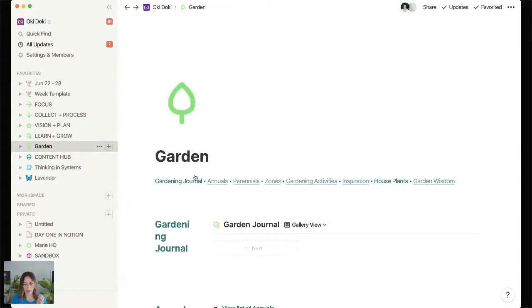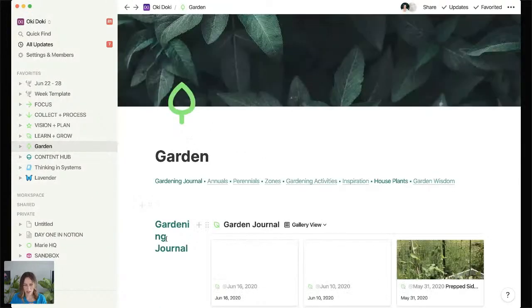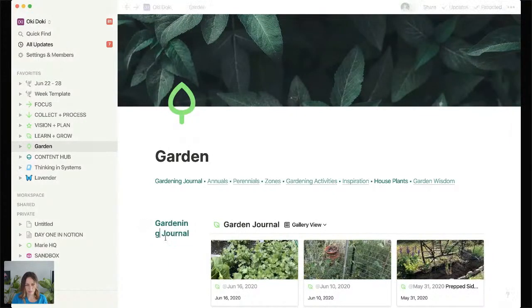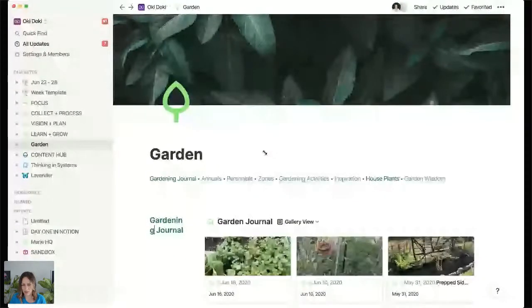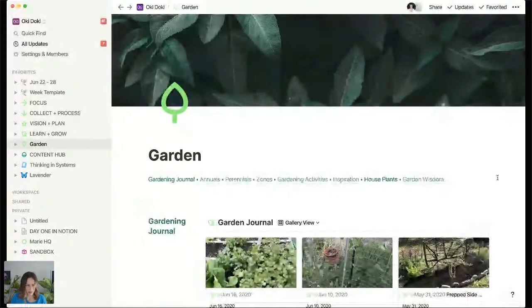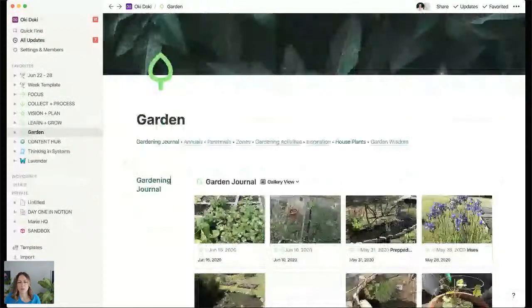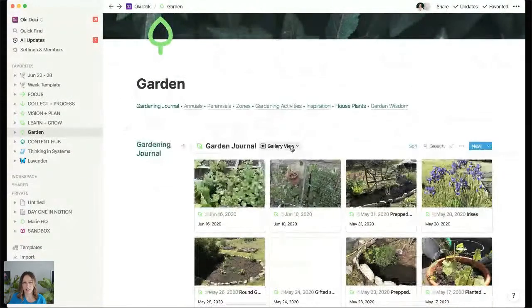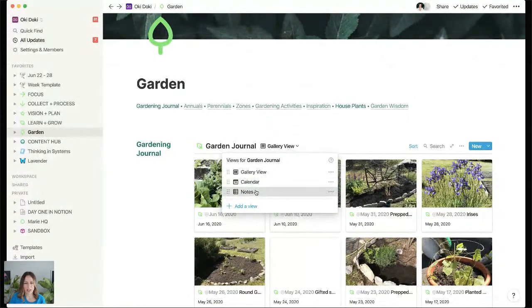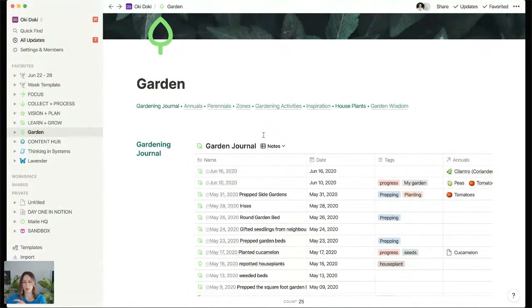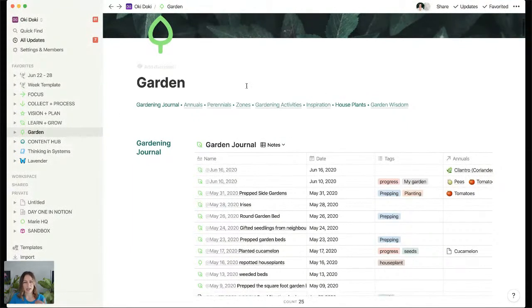So some of you might have seen my garden dashboard. Again, this is going to be a little zoomed out or zoomed in, so it's going to look a little bit funny in terms of these headers. This is probably a little closer to how it would look. But there's lots of stuff in here that I want to see at one time. I don't want to be clicking around. I don't want to go to my tasks in a separate place. Everything that I need is inside here.